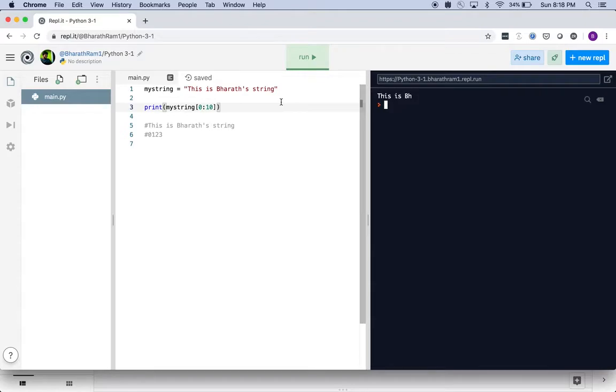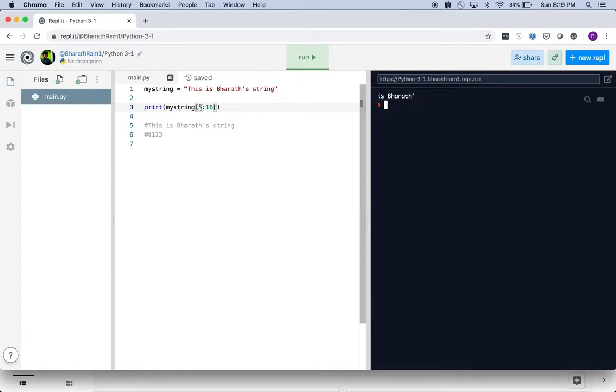Okay, so the next thing: what if I don't want to start from the 0th position? Like I want to get the characters from the 5th index position to, let's say, the 15th. Let's see what it prints. There you go.